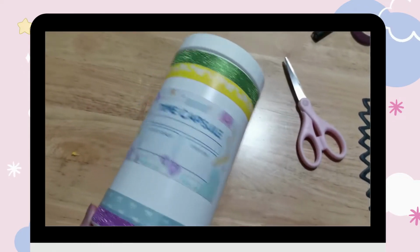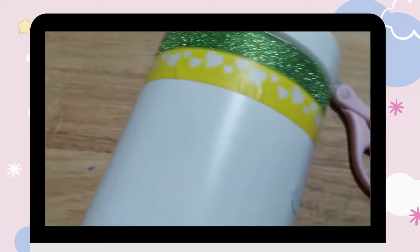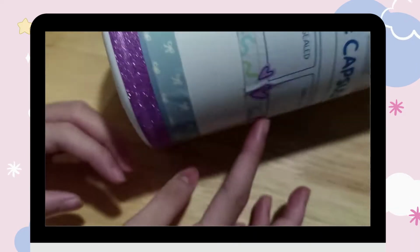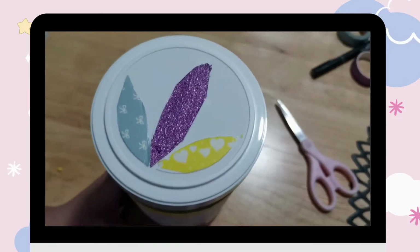Yay! So this is what I made. Pretty stripes in the colors of the label. So pretty.